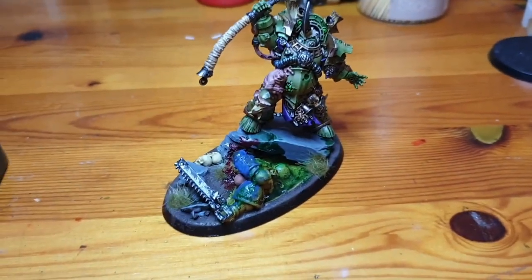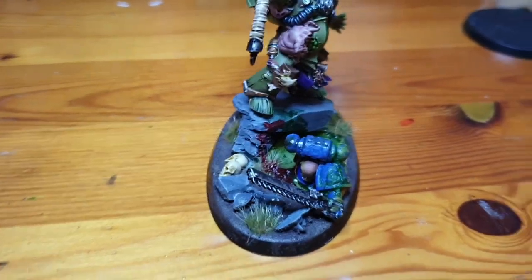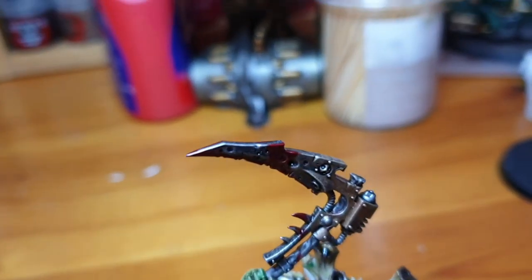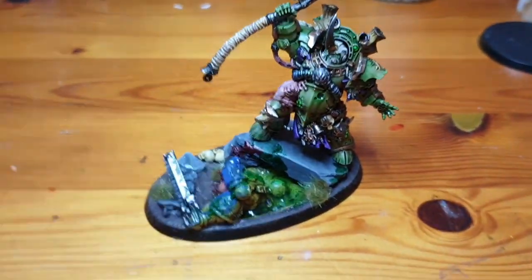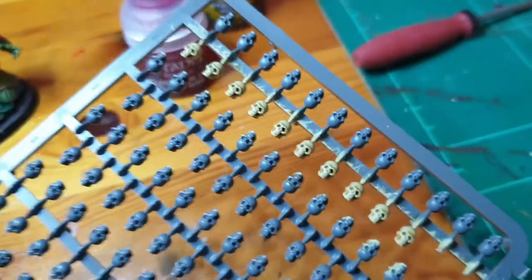While Typhus is done, I'll dig out my light box to get some better pics of him, but there he is, you get the idea. Some grass added now, the gunk's added, some skulls from the basing set. First time I've used the blood for the blood god blood thing from the basing set, but it turned out alright. And Stirland mud, Back to the Future. Come on for the Blood God, the old skulls and the basing set.